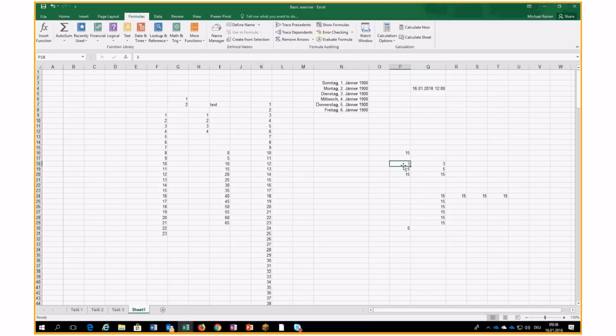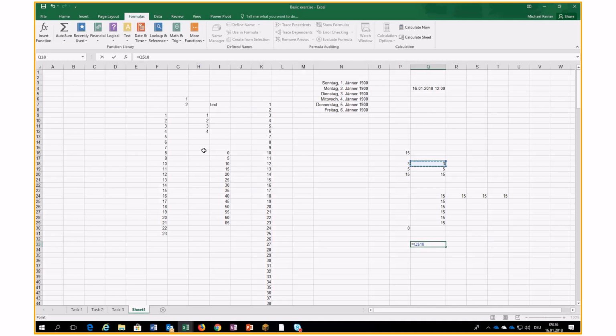The problem is, of course, if there's a relative path without the dollar signs and an absolute path with the dollar signs, there's also a partially absolute path, which means if we only copy it downward, it might be okay to say this one. If you press F4, you get it absolute, and if you press F4 again, you get it partially absolute to the number, and F4 again partially absolute to the character, and F4 again, you're back to the relative path. So with the F4 key, you can jump through.